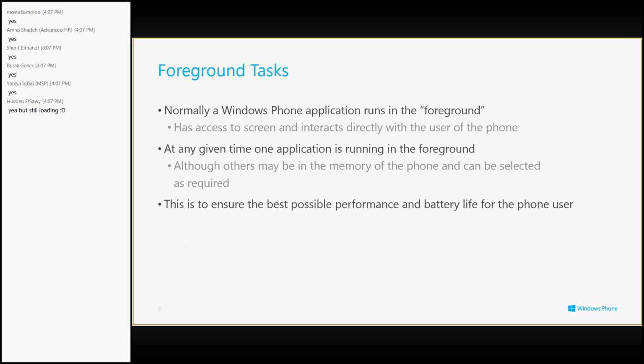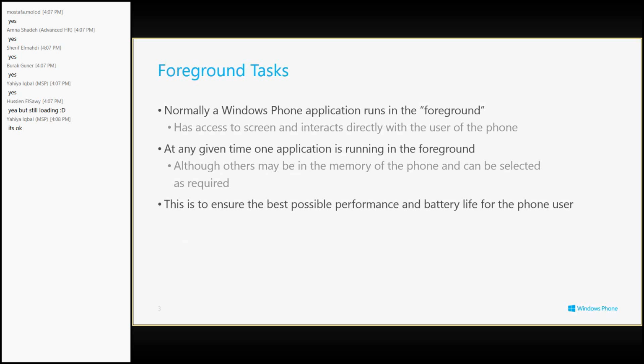So, foreground tasks. Normally a Windows Phone application runs in the foreground. Windows Phone allows only one application to execute at a time. So the user can interrupt one application to go and run another, and then switch between more than one application using the start button on the emulator. I mean, here we're going to talk about the emulator, but it applies to the device as well. Or holding the back button to see what's running in the background, like fast application switching, which will be covered in one of the sessions coming in the next couple of weeks.